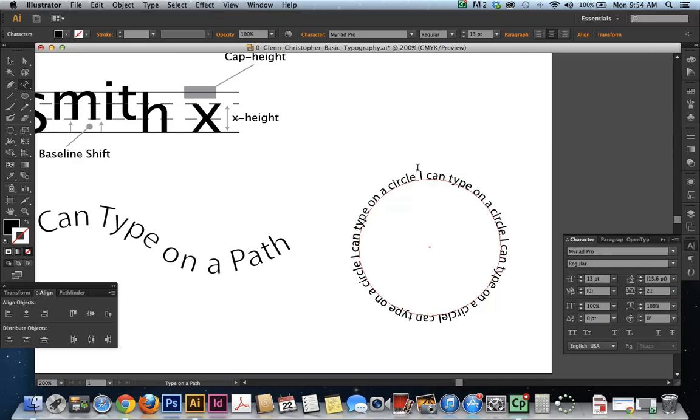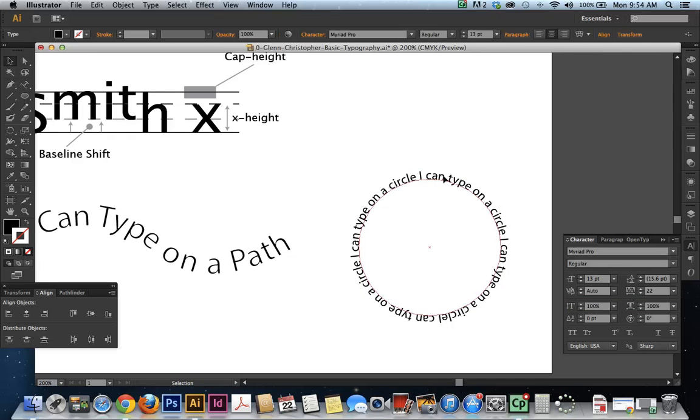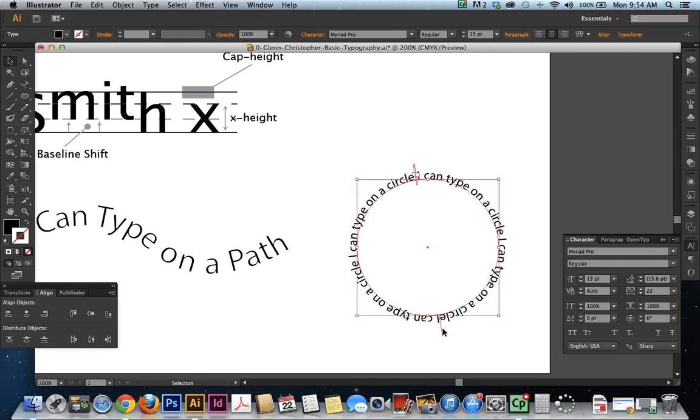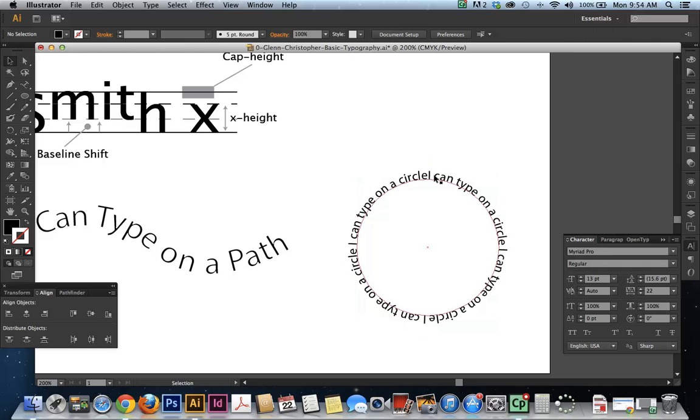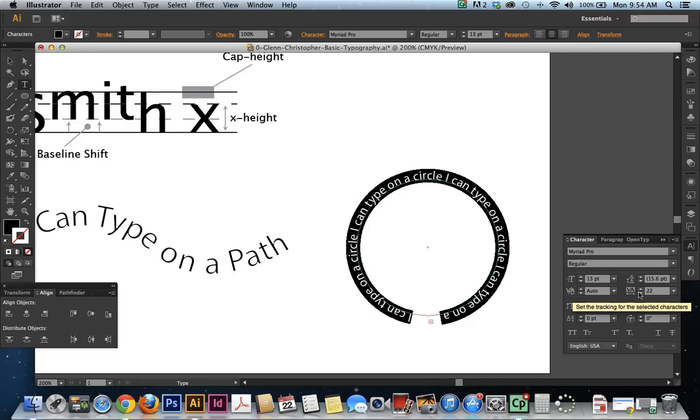So if it's not on the circle quite the way that I would like, I can use the selection tool here and I'll find the center point red line and I can just rotate this thing around to where I want it to be. Oops, there's not a space after circle and I, and it messed up down here, so I'm going to reduce some of the tracking. There we go.